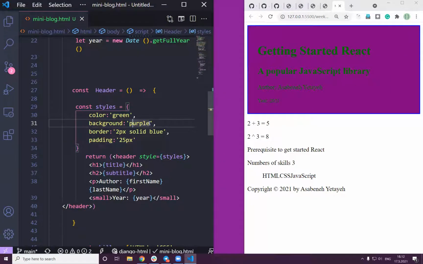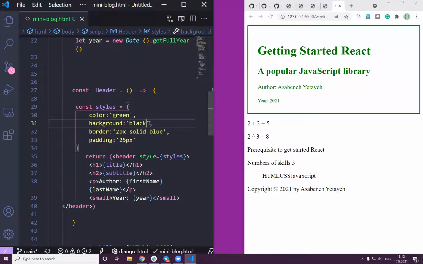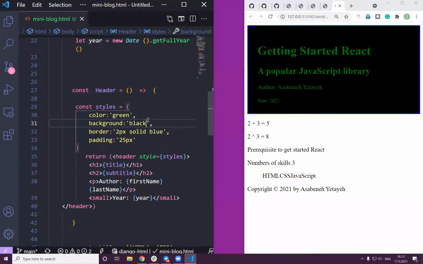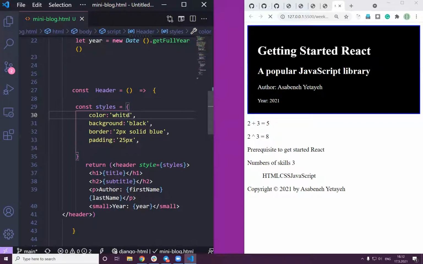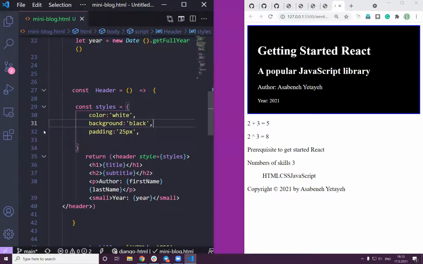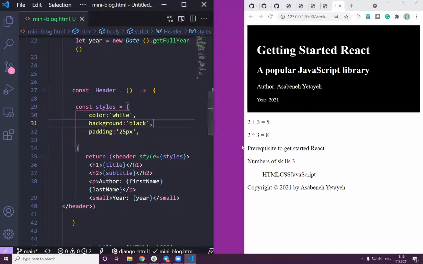Yeah, maybe you don't like this purple and you may just give it black, and the color is going to be just white, and maybe you don't want any kind of border, because yes, it feels much better, just black and white.